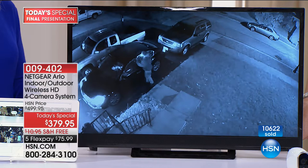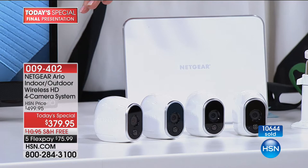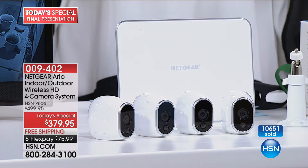You set it so you can control it. If you were here earlier, we had a police detective named Chris — she was so kind to stay on the phone and chat with us. She talked about the importance of having that eyewitness. She said a video is your best eyewitness because it doesn't lie. She was ordering this set plus an additional camera — getting five — because she understands the importance of having this. You can use up to five cameras on one base. So you're getting four, but you could always add a fifth.